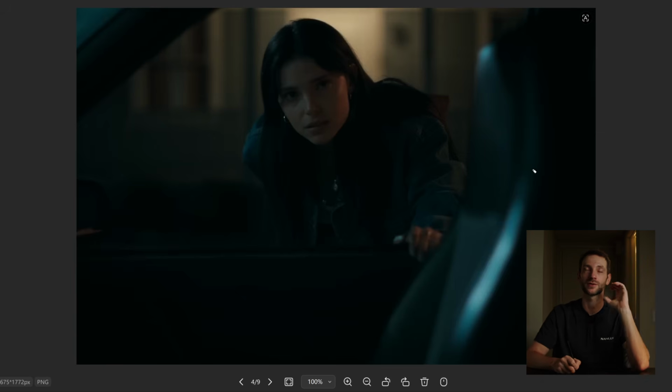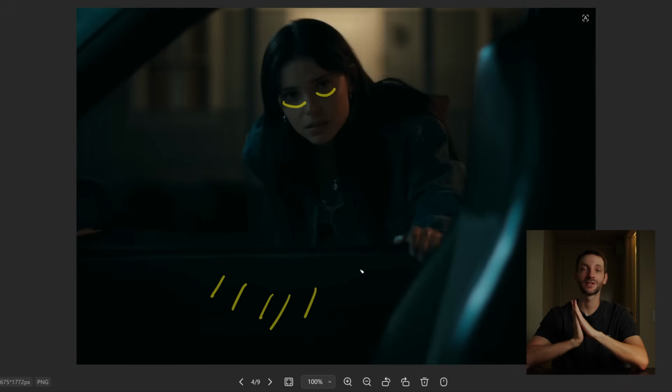I do want to note that there's 100% no fill light coming from the front because one, she doesn't have eye light, and two, the inside of this car door is completely dark. That means there's nothing coming in this way. Let's get to the fun part, jump into 3D and try to figure it out.